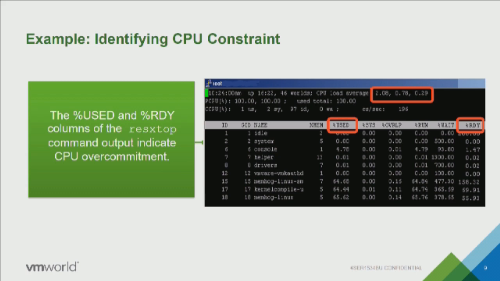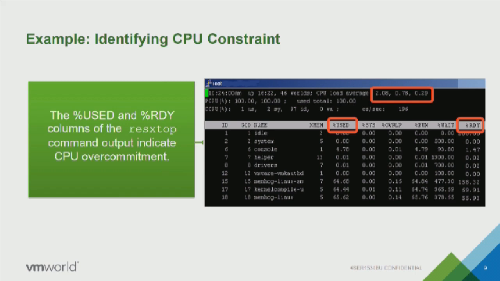All right, this is interesting. So when we're going to identify CPU constraint, what do we want to look at? Like I said, above that line, the gray bar where we have the column headers, that's all host-related metrics, okay? And the red box at the top, where it says CPU load average, 2.08, 0.78, 0.29, is the most recent 1 minute, 5 minute, and the last one's 10 or 15 minutes, I don't remember, but it's a load average interval that's host-wide, okay?